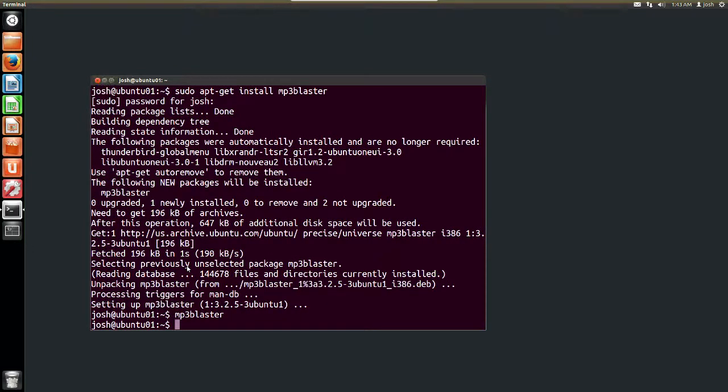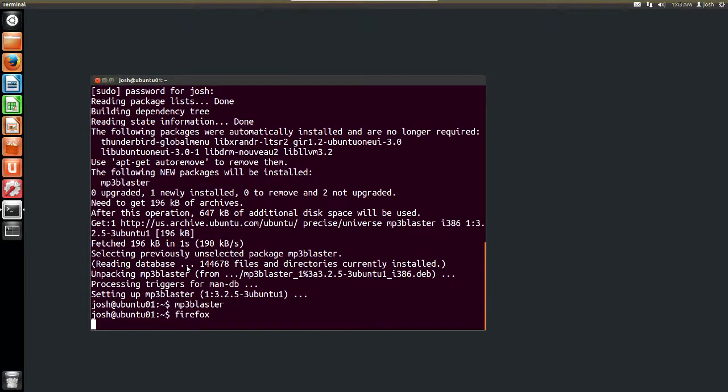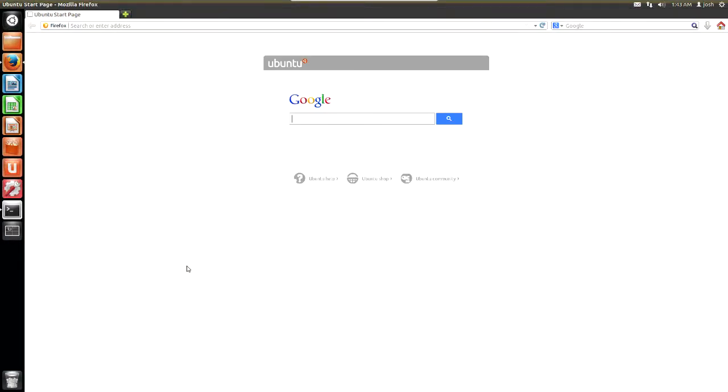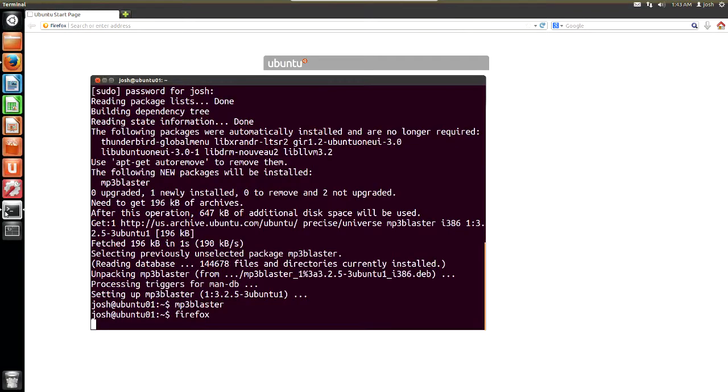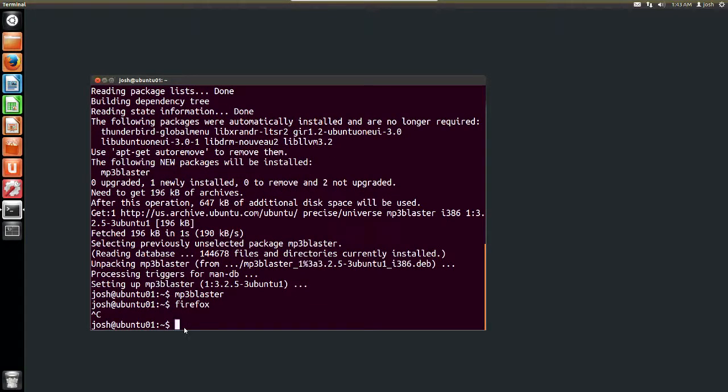Now you can open more than just terminal-based programs with the terminal. Last time we talked about Firefox, the web browser, so I'm going to type in Firefox. And it just got an update, and there we go. We've opened Firefox with the terminal. Now on the left-hand side here, I'm going to click on my terminal again. And you can see that it didn't go back to the prompt because Firefox is still running. So we're going to do Control C. It brought us back to the terminal and closed Firefox.